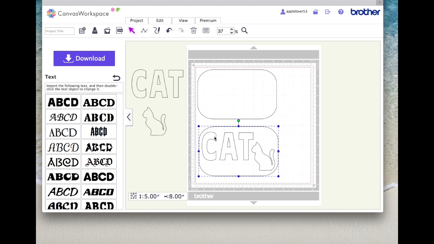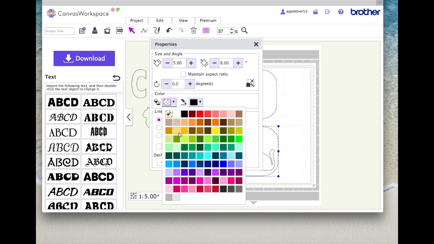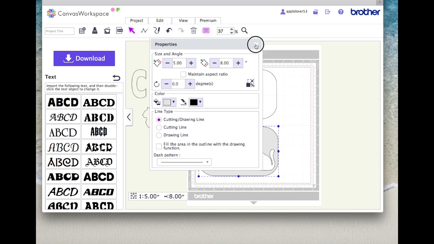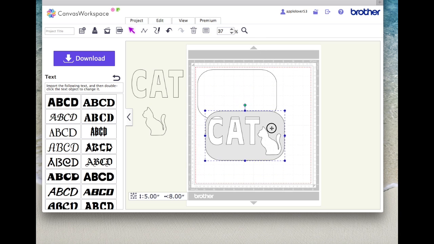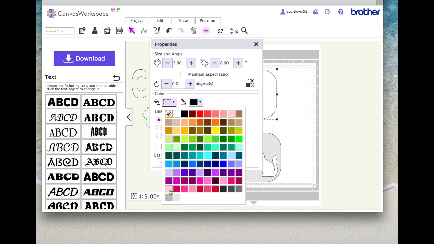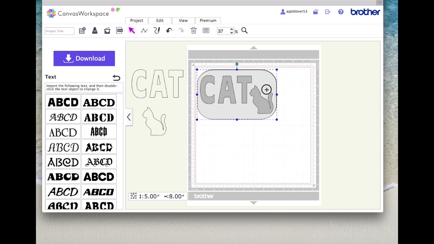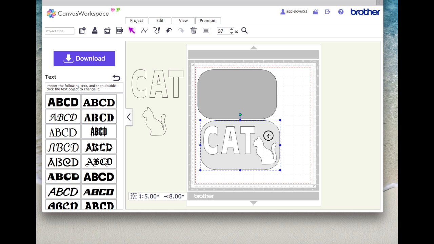And that should now have punched the word cat and the cat out of this bottom rounded rectangle. So if I now come up to the properties box and fill this with a pale grey, it should be see-through. If I come to the top one and fill it with a darker grey and then position that on top, you can now see through this one. So this one's got cutouts.